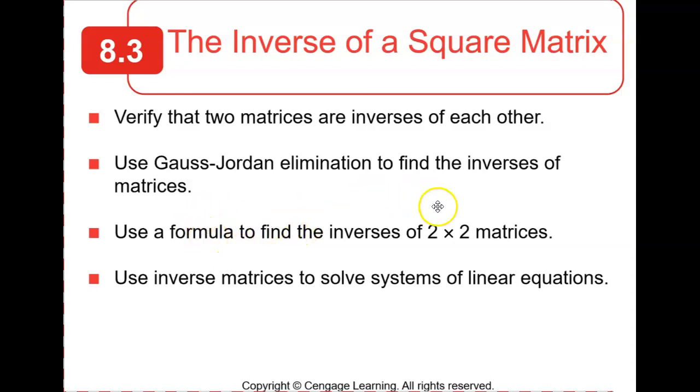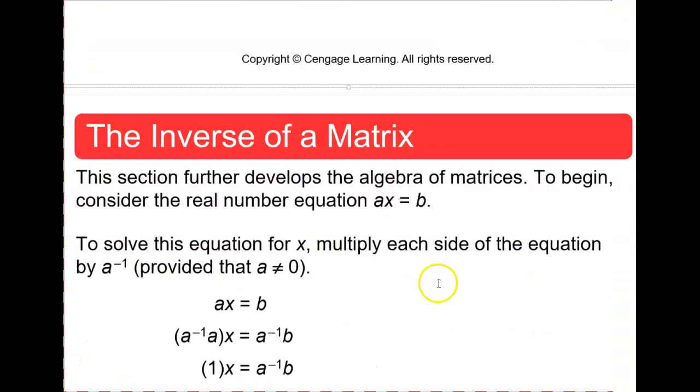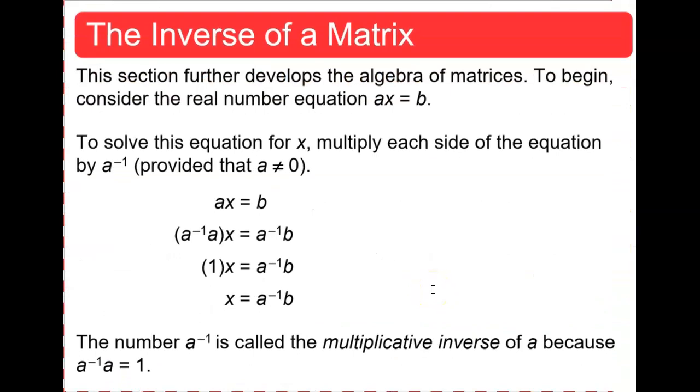There's a special formula, more like a shortcut, I guess. And then for matrices of bigger dimensions, we do have to use Gauss-Jordan. Also to use inverse matrices to solve systems of linear equations. So the inverse of a matrix is a concept that we will have to use because we do not have division with matrices.